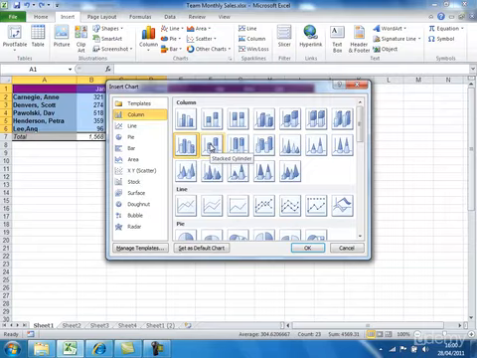The stacked cylinder shows the sales figures stacked. The 100% stacked shows the sales figures in each case proportionally divided up to 100% of sales for each of my series, i.e. my employees. And then here we have the 3D cylinder. Let's just do the first two of those to see what they look like.